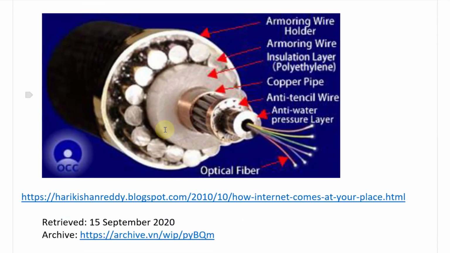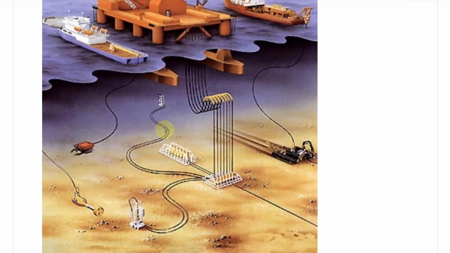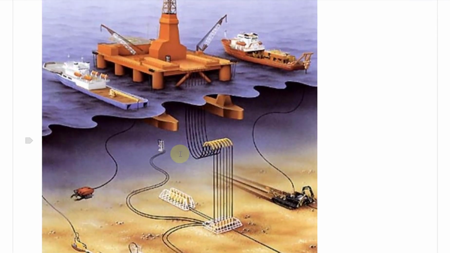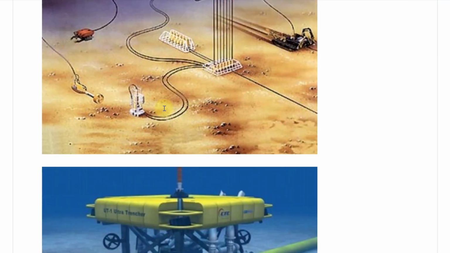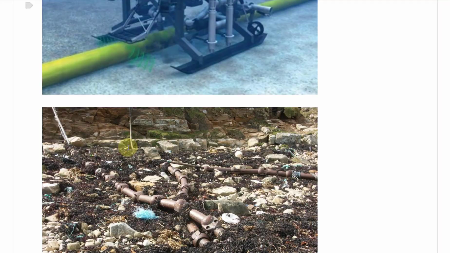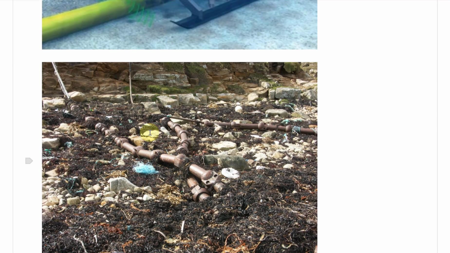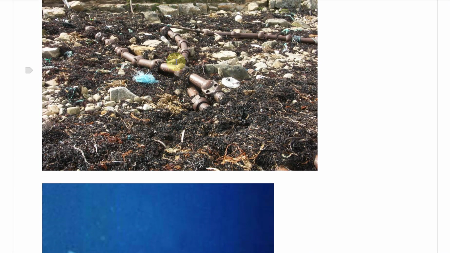Now here is an illustration of the installation of these wires in the ocean. You got some big rigs there, some boats. And yes, just pretty epic engineering there. You got some machines here moving or placing it on the ground, pretty much clamping it down. Here is seeing it physically on the shore. This is some highly bolted fiber optics inside. And then yeah, here's underwater. It looks like it's rusting and so on.